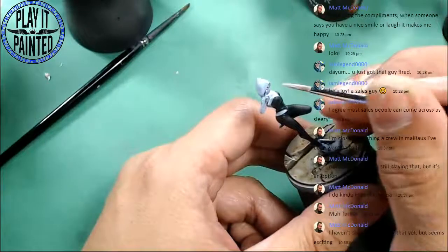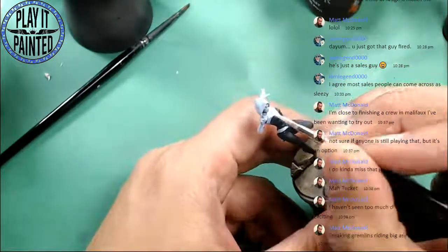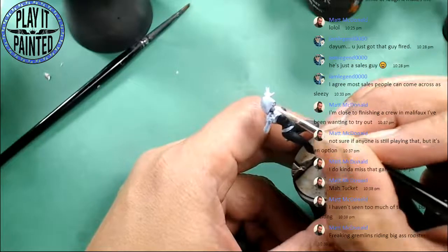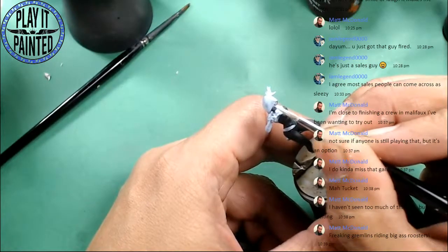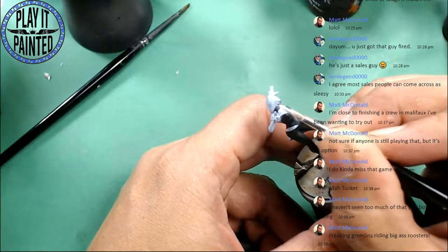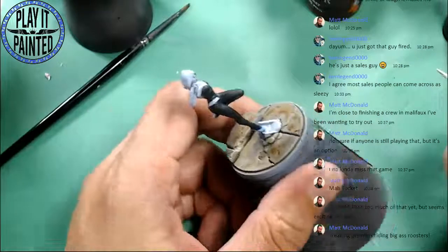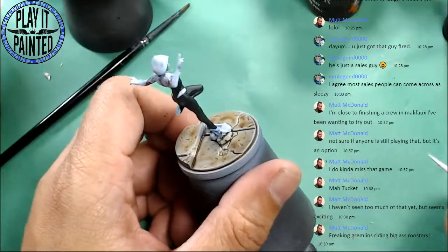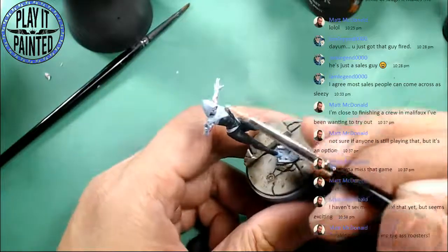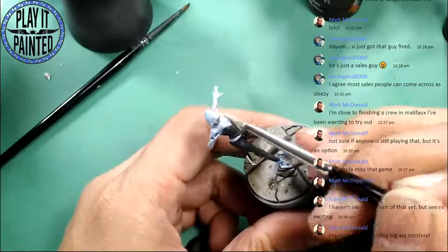Man, just trying to get these eyes to shape correctly. There you go. Okay. Freaking gremlins riding big ass rooster. Yes. That is pretty awesome.